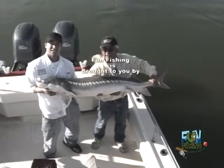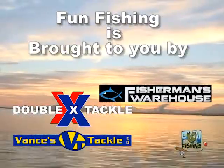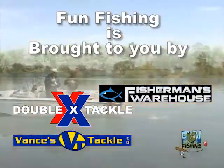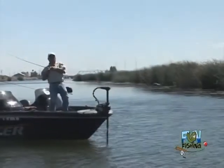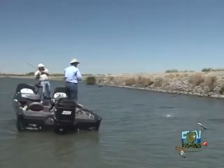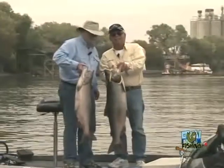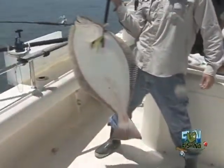Fishing is fun, but catching fish is funner. Whether it's autumn, winter, spring, or summer. From the Sacramento River to the San Francisco Bay, we're gonna show you how to catch some fish today. Salmon, bass, or trout, halibut's what it's all about. Stripers on the Delta, Alan and Warren will help ya.